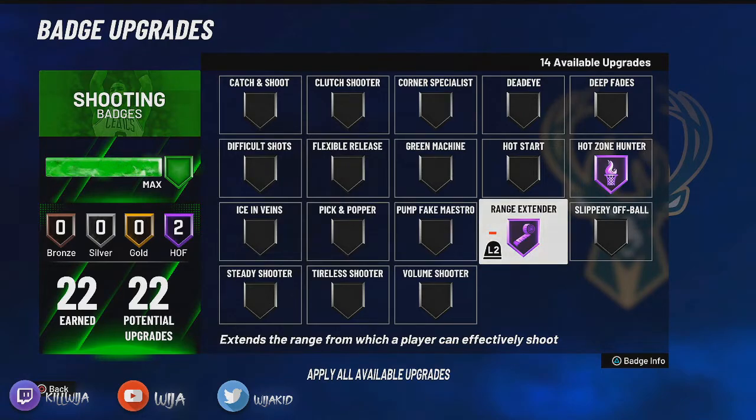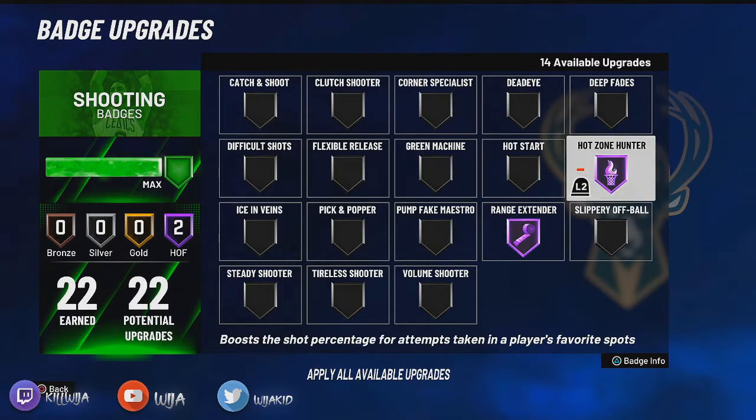Range extender was nice last year, and it is nice this year. If you can get it on, you just hit everything with this badge. This badge is amazing. Same thing with hot zone hunter. Hot zone hunter gives you, I think, a plus 20, plus 25 boost if you run it on. I'm not sure.